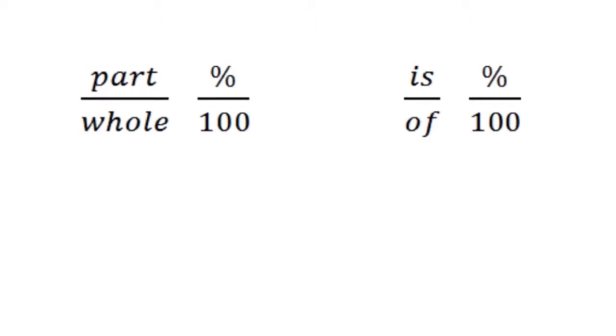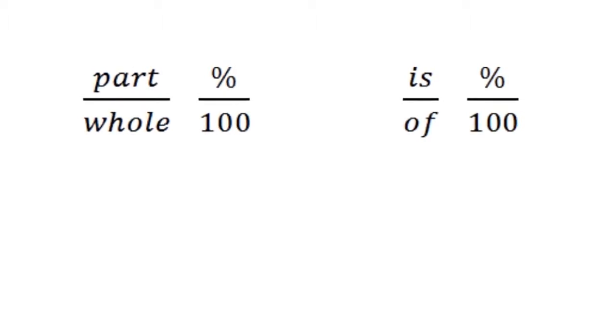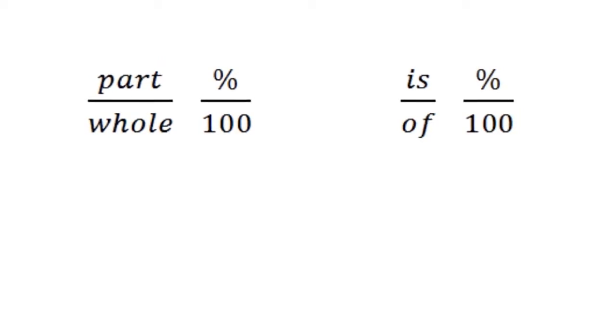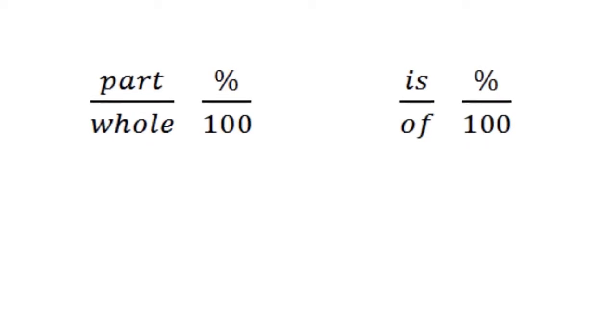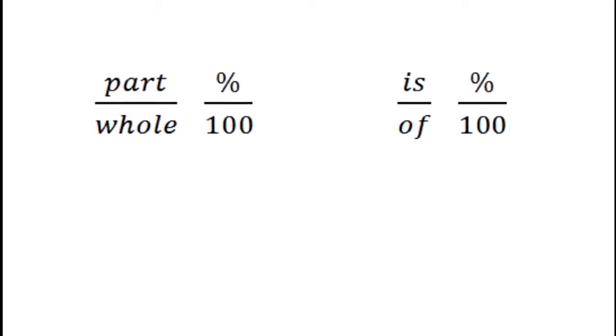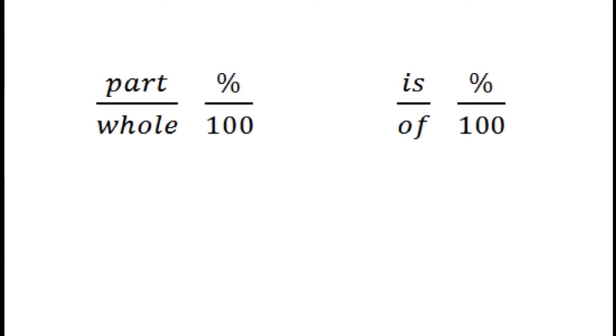The one on the left is pretty much showing you what these proportions will look like. Your numerator on the left is the parts. The denominator is the whole. And on the right side, it's your percentage. And you should always remember that percentages are always out of 100. So the formula on the right side, those are the key words you'll be looking for. Is, of, percent. And you'll always have 100 as your denominator in this formula.